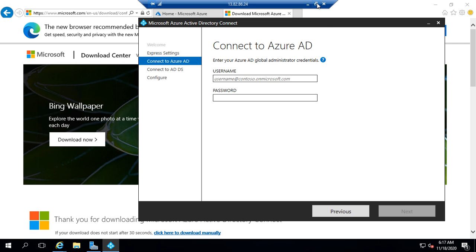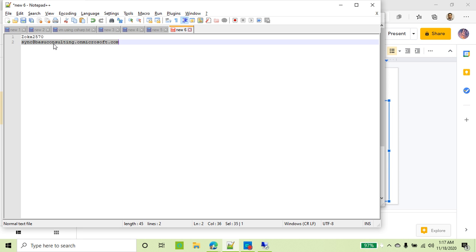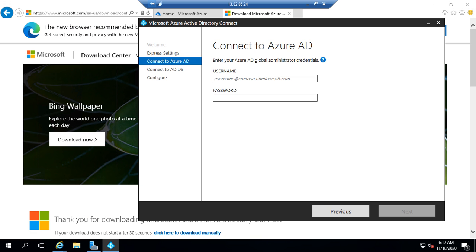So here again, I'll go back over here. This is the global admin we created in that instance of AD that we're going to use. So I'm going to copy that one, paste it over here, and provide the password. Now, if you do not have global admin and you hit next, it will not let you go. It will say, hey, give me somebody who has the global admin privileges. So if for some reason you forgot to do that, you can go back to your Active Directory and make that person admin.